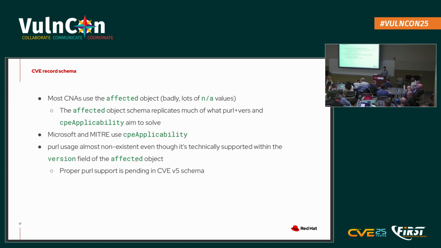Anyway, so let's talk about what these software identity schemes look like in practice. Where are they actually used, right? The first place is obviously CVE records. CVE records have their own affected object, which identifies something and then identifies the version that is vulnerable to a CVE. And recently, the CPE applicability statements were added as a supported way to identify software within the CVE record. Some of it, to me, is replicating the purl and vers way of identifying this, but that's okay.